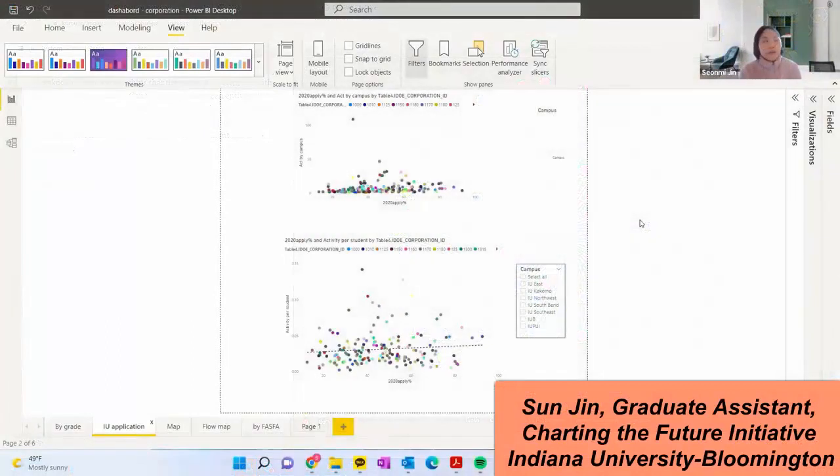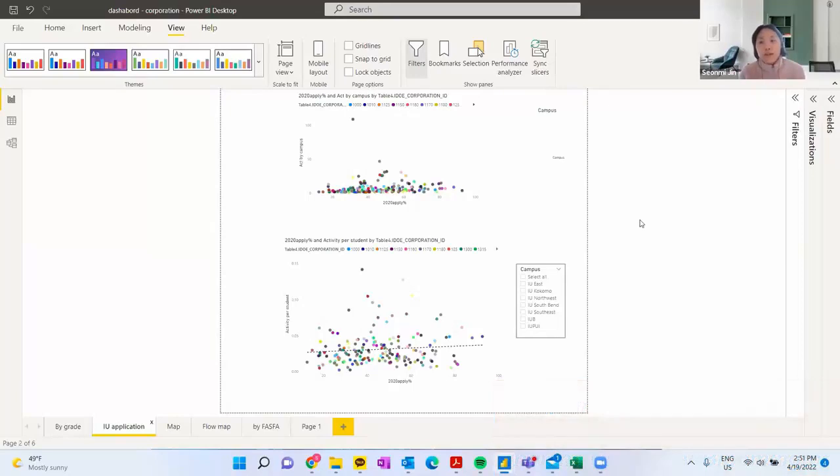Data from IU, and so I got admission data, to see how many high school students from the corporations where we have engagement are applying to IU. So really see the relationship between our effort for the engagement and high school students applying to IU. And that's so important for us to see, like, the effects, the impact that we might be creating in Indiana.